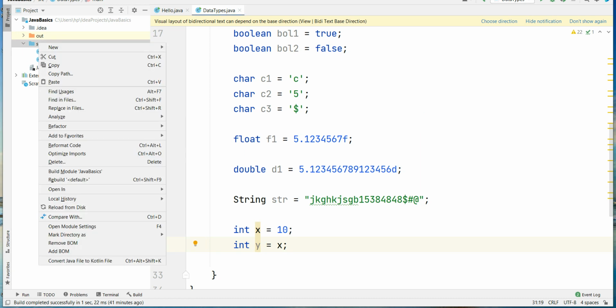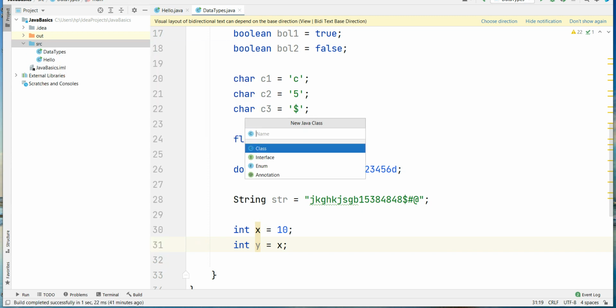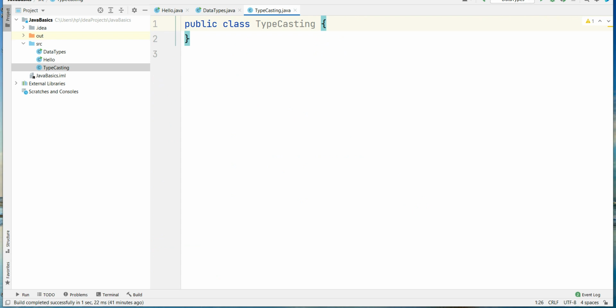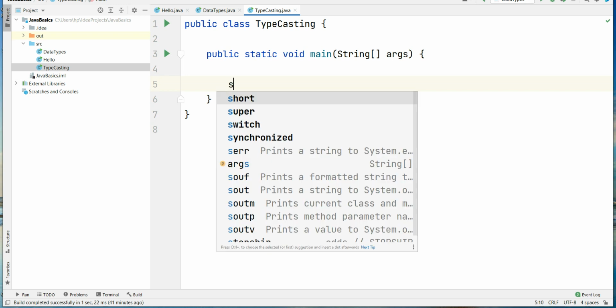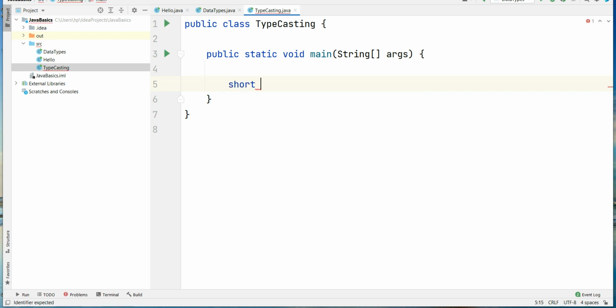For that, I will create a new Java class. I call it typecasting. Let's add the main method here. For example, we just said that the short data type is smaller than the integer data type. So here let's create a short variable and I will give it this value.